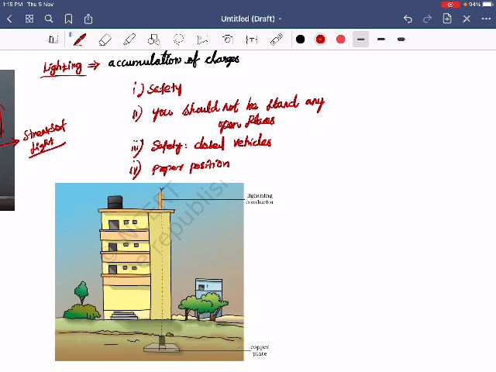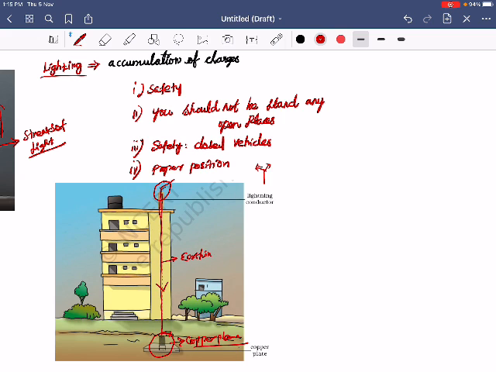See, if you look here, the lightning conductor has a sharp end. They place this metallic rod above the top of the building. One end should be open and the other end should be buried inside the earth. Here they buried a copper plate also. So when it is placed at a certain height, it will attract the negative charges, and these charges will be carried down. Okay, that we call earthing.